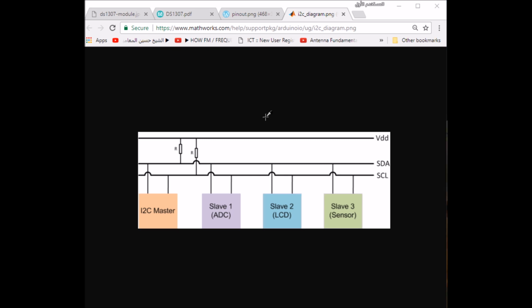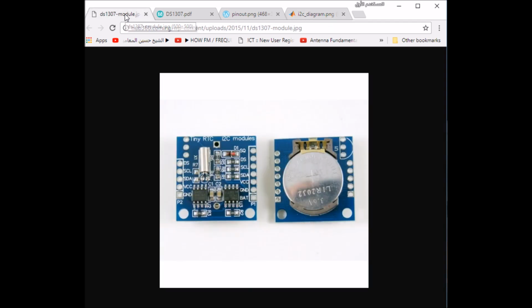In my demo today, I'm going to be using this DS1307 real-time clock as my slave I2C device. You need to connect the serial clock to the serial clock of the STM, data to the data of the STM, VCC to 3.3 volts, ground to ground. I'm going to be using this device to show you how to write and read data from the internal registers. So let's go to CubeMX and set up a new project.